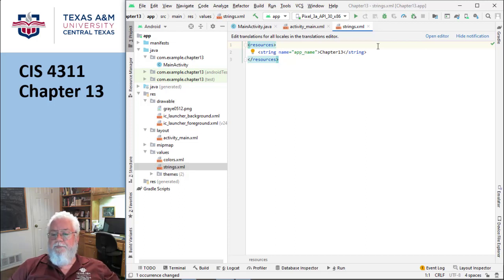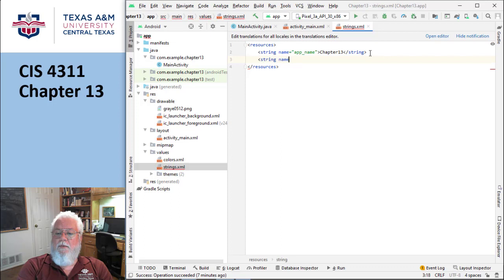So here we go. Somewhere inside this, I need to create a string array. By the way, this does a pretty good job of filling things in so you don't have to type. So what is the name of this? I don't know. How about colors? Oh, by the way, does that have to be lowercase? Yes. Everything in here has to be lowercase. Okay, cool. And so then I want to close this off.